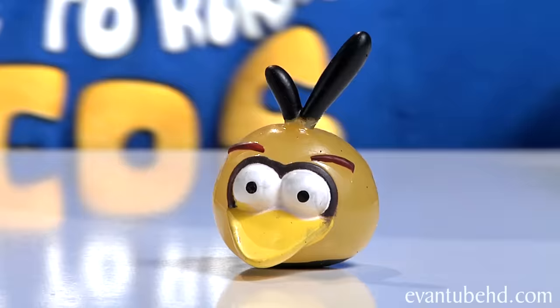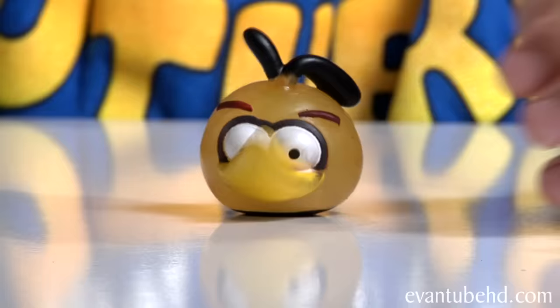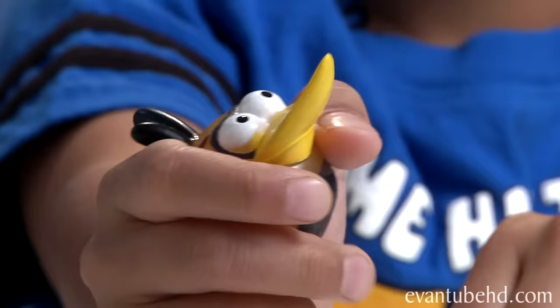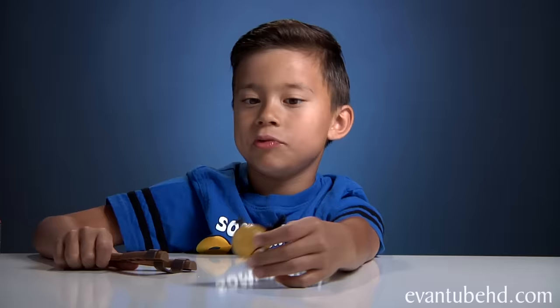This guy has bubbles. He's got the longest beak I've ever seen on a Mashem. I'll go ahead and squeeze him. He looks just like the Angry Bird right now, getting deflated. Maybe I should fill this guy up with water and make him like the puffed-up Orange Bird. In the game when he puffs up, his eyes get smaller, not bigger.